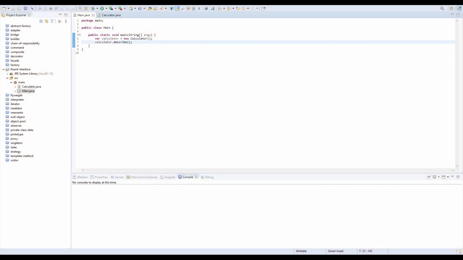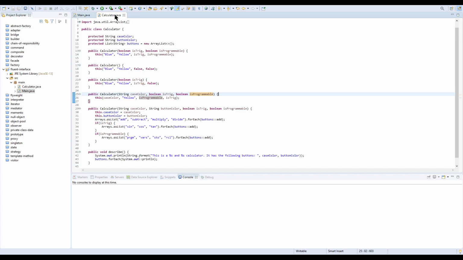So I have some stuff written. As you can see, we have our lovely main method here. We create one of our favorite things, calculators, because they're very simple to explain. Basically, we just create this and then we tell it to describe itself. If we go into the calculator class, brace yourself, we have this. This is a list of constructors that call each other. If you're not familiar with it in Java, this is how you do it. This constructor will actually call this constructor down here because it has 4 arguments.